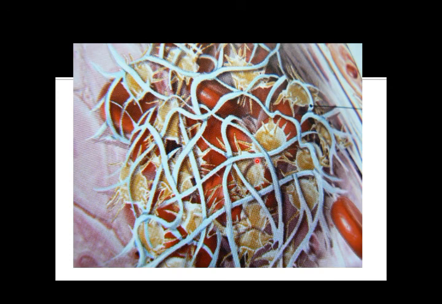So then the third step, remember, is the formation of a fibrin clot. And this is made possible by way of the clotting cascade. So these string-like structures that you see in this image, these are fibrin strands. And fibrin is the end product of the clotting cascade.